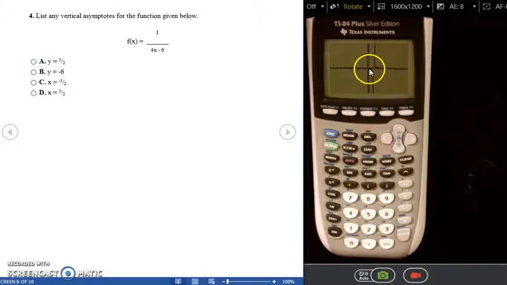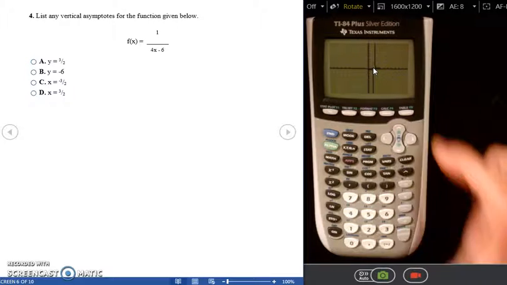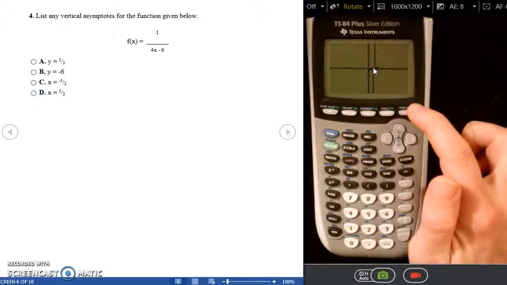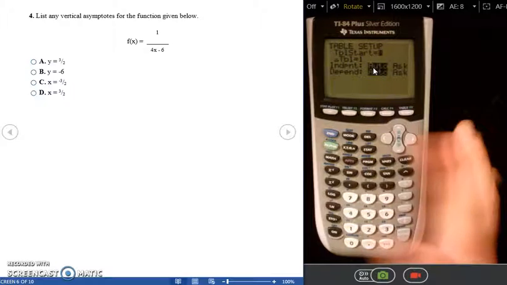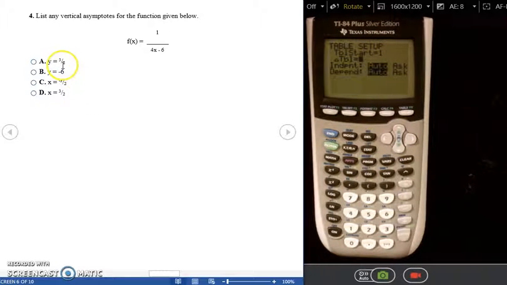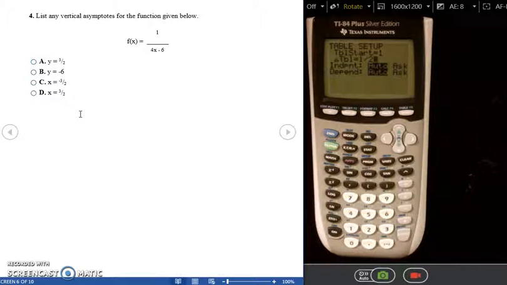This right line right here is where they're getting closer and closer to, and it's something in the positive x, kind of small. So to actually see the vertical asymptote, I need to use the table function. But first I want to set the table up correctly. Here I'm going to have it start at 1 because it's a small positive number, but because the fractions here end in 2, the denominator is a 2, that means I need to have it go by halves. So I'm going to type in 1 divided by 2 to tell it to go by halves.